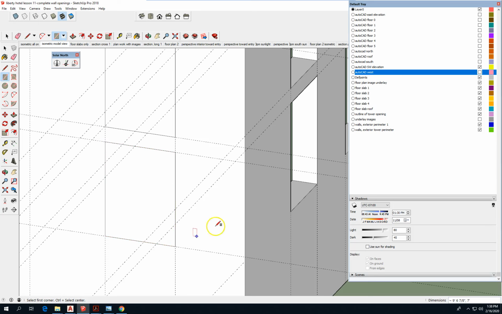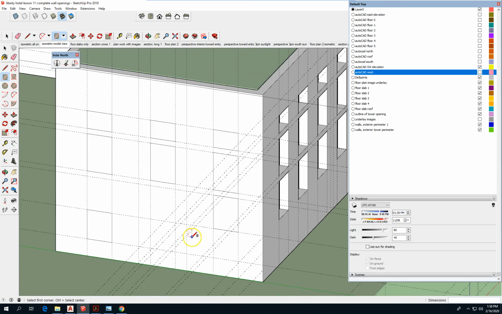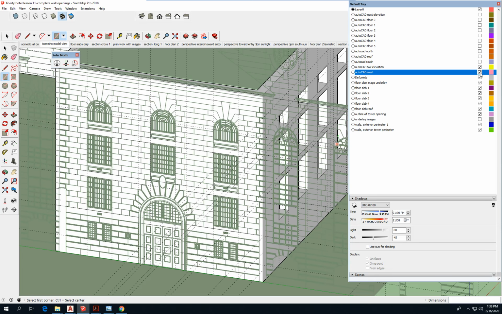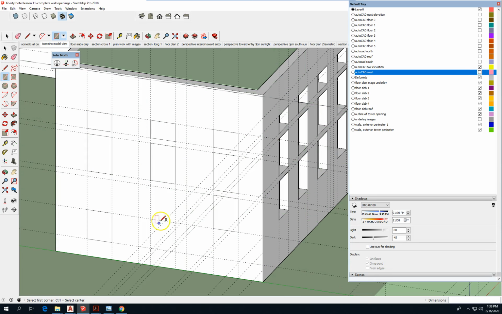Intersection to intersection. What's going on there? This one is wrong.